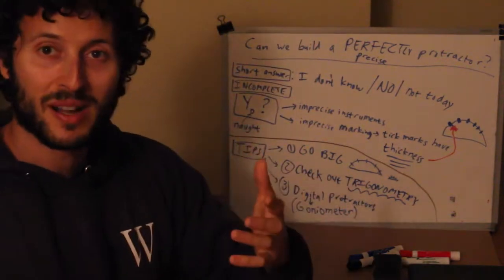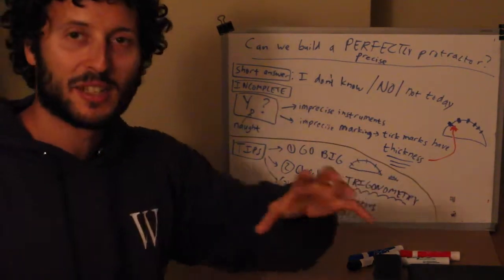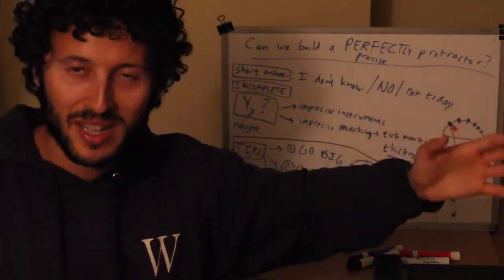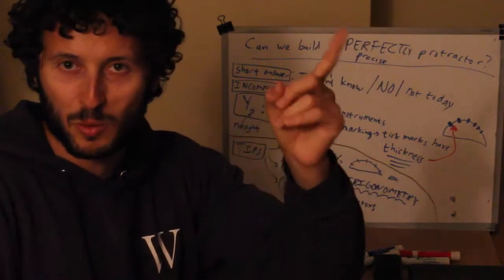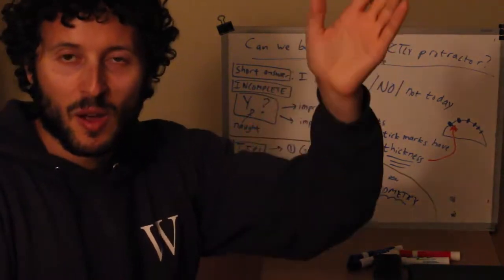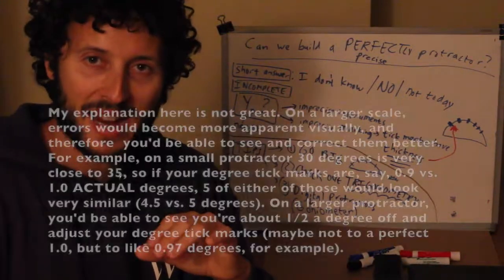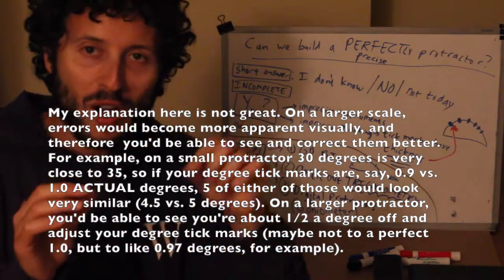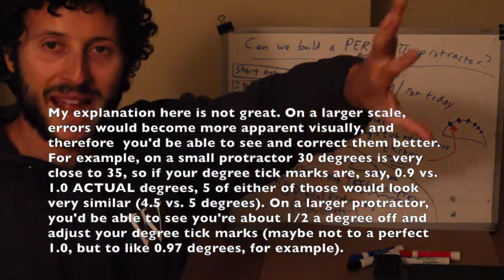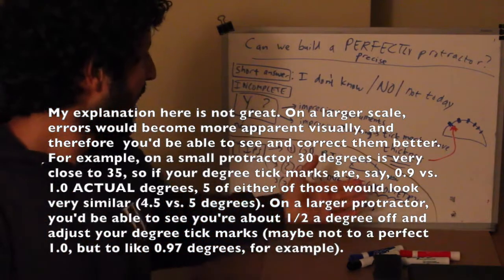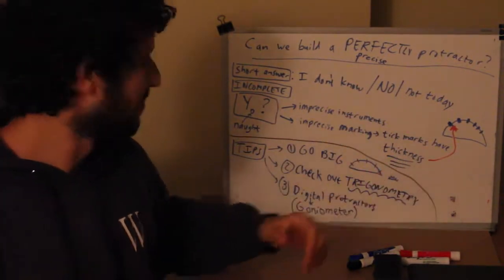With that in mind, you wanna make a large protractor, because let's say you made a huge protractor, like the size of a human. If you then go in, whatever your error was, let's say you said that was 1 degree, but it was really 1.3 degrees, when you go inwards, that error is not going to be magnified. Whereas if you were a little off on a large scale, as you create larger and larger drawings, that's going to be magnifying your error. So my point is, I'd recommend using larger instruments rather than smaller instruments to get more precision.